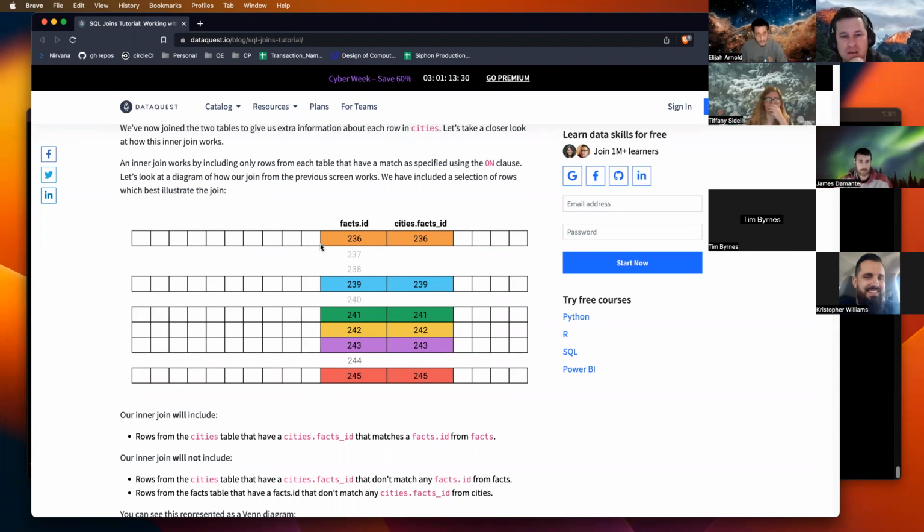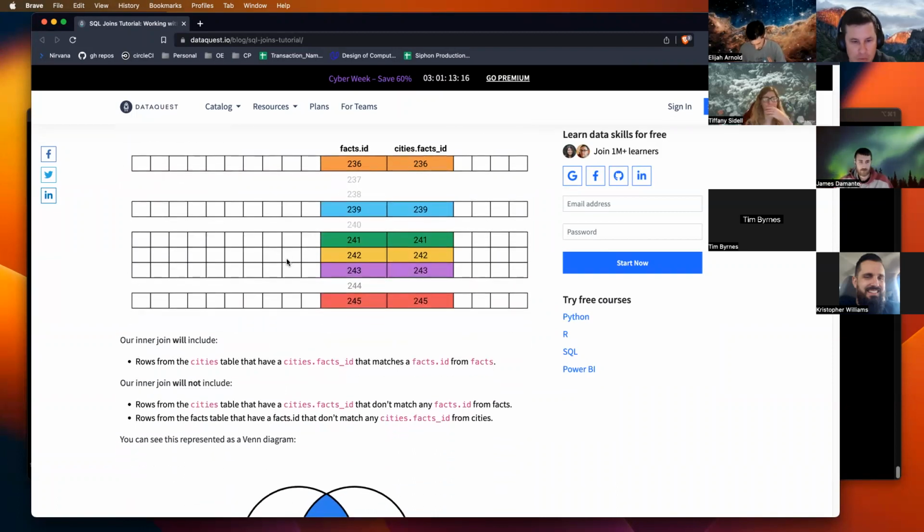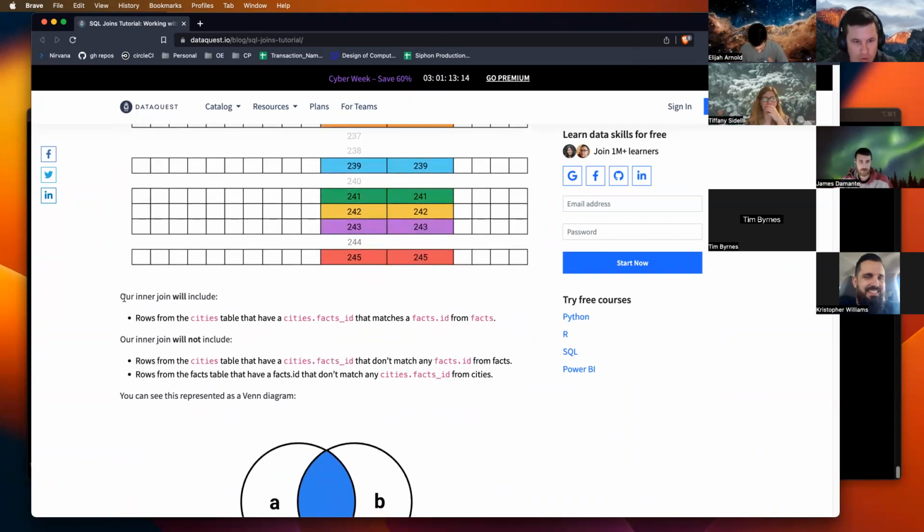Because we're doing an inner join, if there's a country that doesn't have a corresponding city in the cities table, then it doesn't get populated in the table. So inner join includes rows from cities where cities.factsid matches a facts.id from facts.